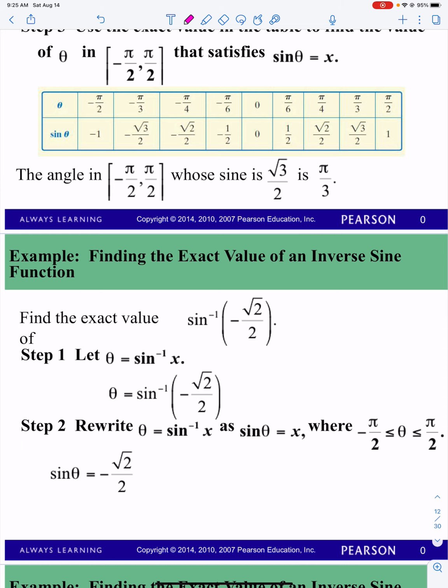Okay, perfect. So similarly, for sine inverse of a negative, what should we do? Because sine is an odd function, this negative can be brought to the front. So what does this mean? Negative sine inverse of square root of 2 over 2. Which one? Pi over 4. So it is negative pi over 4. Square root of 0, 1, 2, 3, 4, you can directly go.